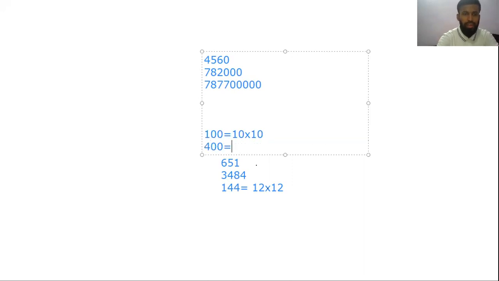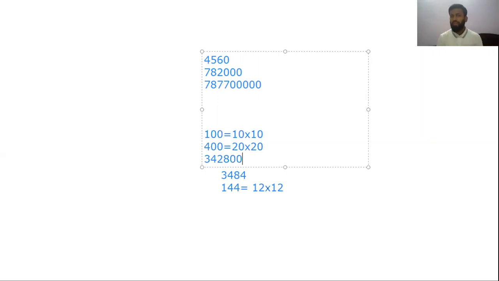Similarly, if I say 400, so 400 can be written as 20 multiplied by 20. Since we know that, therefore 400 is a perfect square. But if I take another example, like 300 or any other random number, like 342800, now I'm not sure. Not because this number is very big, but because the rule says if it has even number of zeros in the end, we cannot be sure. So we need to check this, right? We need to see if this bigger number like 342,800 can be written as the product of a number multiplied by itself or not. If that is the case, then this is a perfect square. And if you cannot write it like that, then this is not a perfect square. But just looking at the number of zeros, you cannot say this is a perfect square. But in the first case, just looking at the number of zeros, you can say this number is not a perfect square, right?